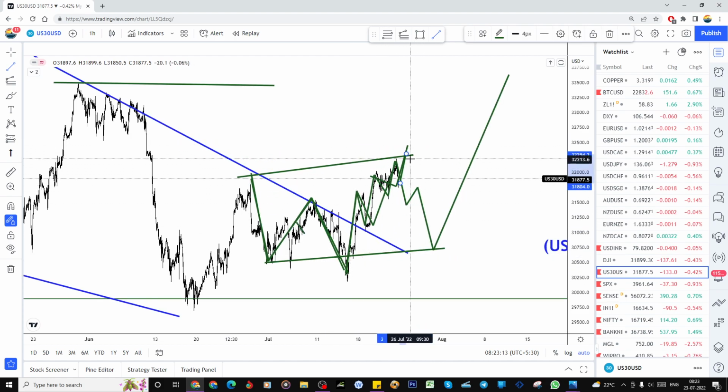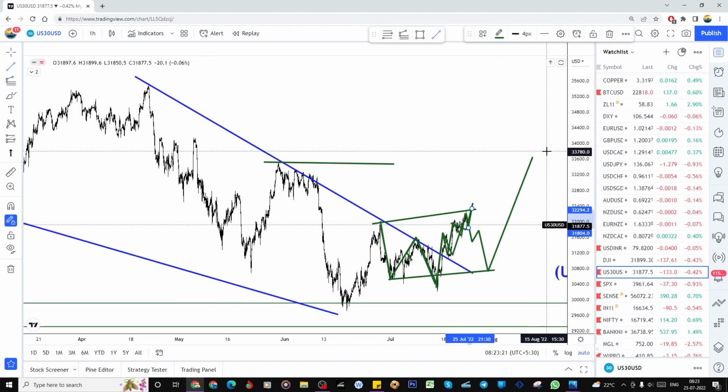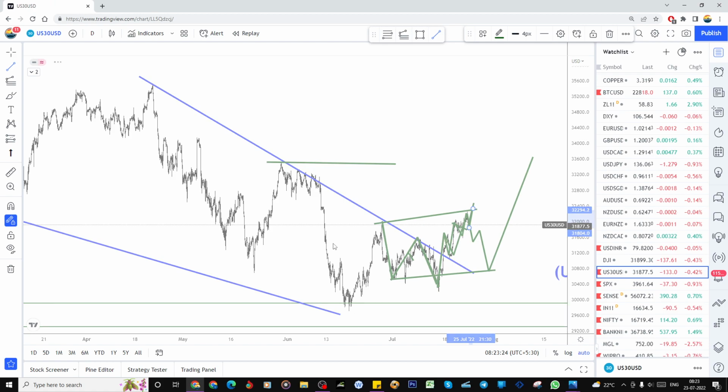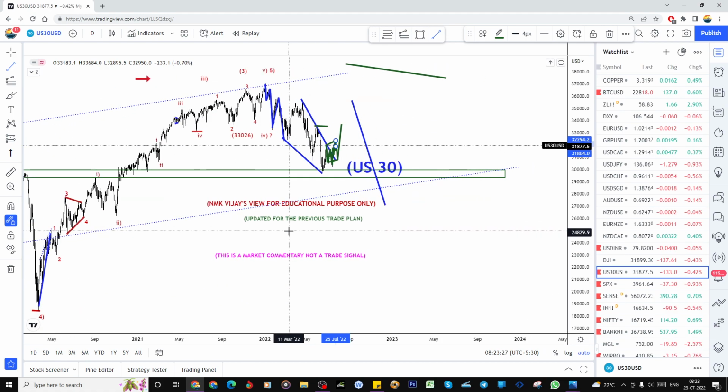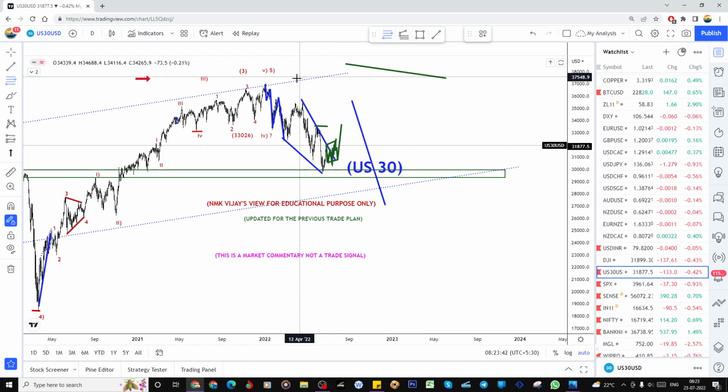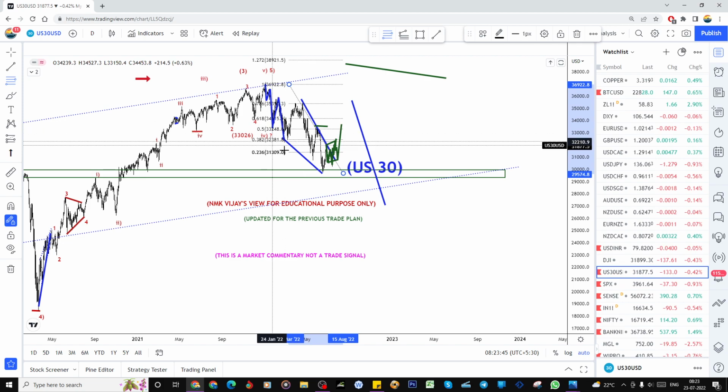So if the five-wave structure has completed, it means A, B, C. So after A, B, and C, this three-wave structure, it can go higher also. But if you look at gold and silver, if they are going to the downside, the equity market can go upside. So after this it can reach higher, because this is a five-wave structure, mind this. So we can expect at least the three-wave structure to the 38.2, that is 32,800, 32,380. After the 50% retracement is 33,200.